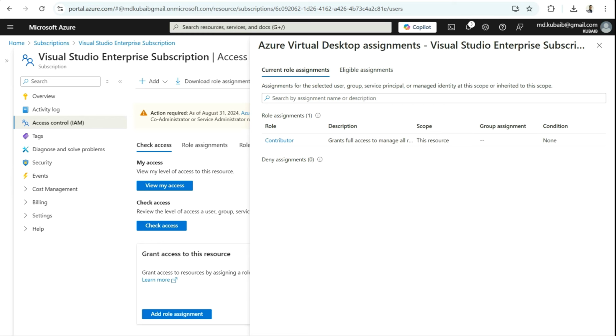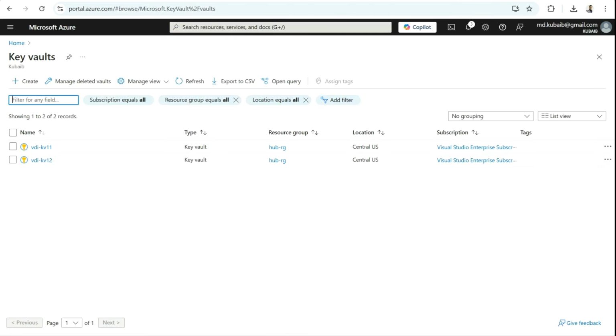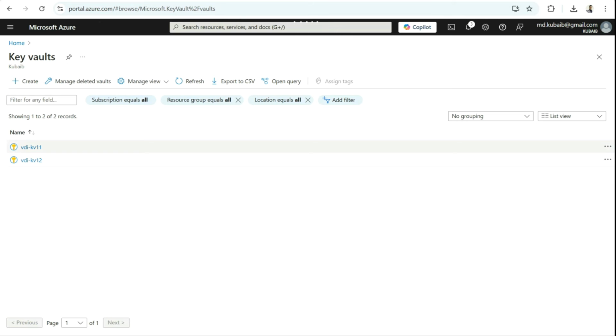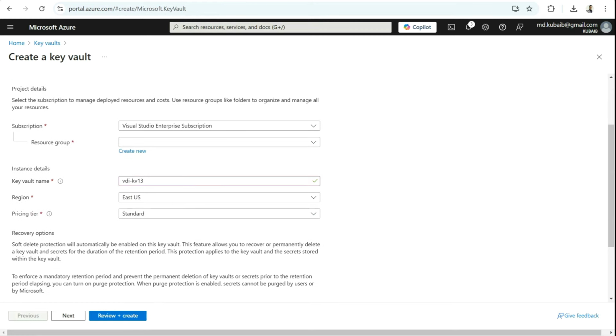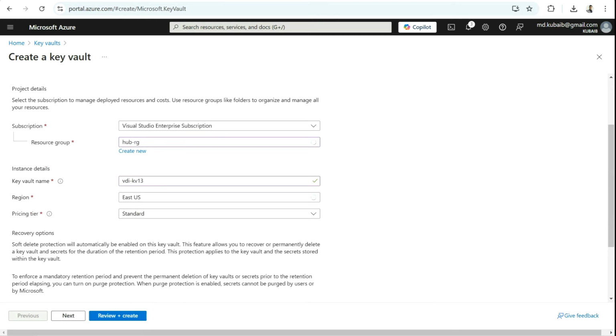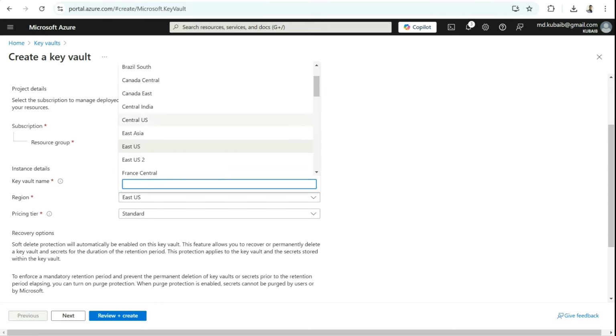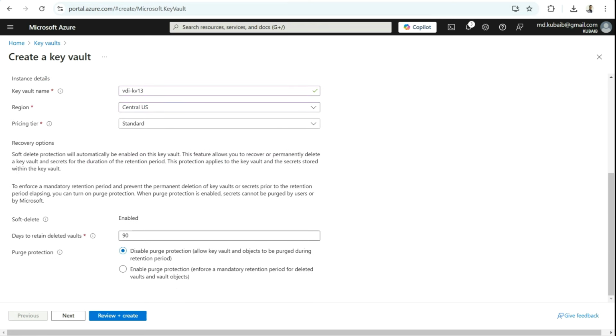So the first thing, we need to have a key vault, and we need to define our Active Directory username and password to domain join the VM, and we need to save those details in the key vault secrets. And then we need a local admin credential for the virtual machine which it is creating. So I'm going to create a key vault. Here in this tab, I'm going to define the name for the key vault, VDI-KV13. Let's define the resource group for this, and I'll keep this in Central US, and the rest is similar, I'm not going to change anything over here.